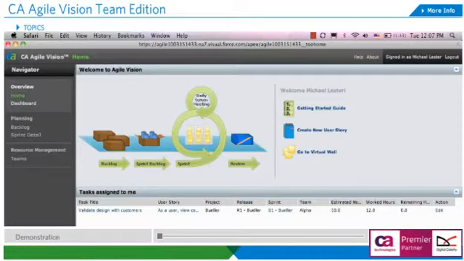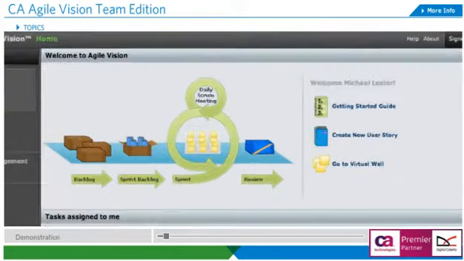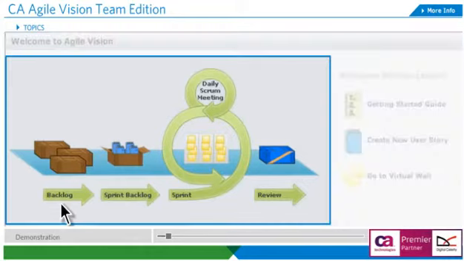The homepage of CA Agile Vision shows a simple yet comprehensive diagram of the Agile approach, which is helpful for people new to Agile. The Agile diagram initially starts with the overall backlog, which consists of all the requirements and user stories which customers want. These are then aggregated and assigned to different sprints or iterations. For each iteration, requirements are further broken down into tasks where they can be assigned to different team members. This process continues until the sprints are complete and a product is released to a customer.